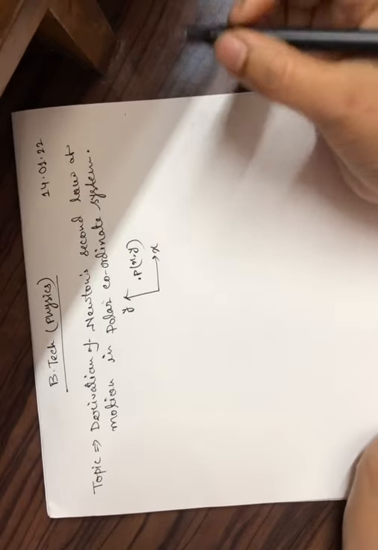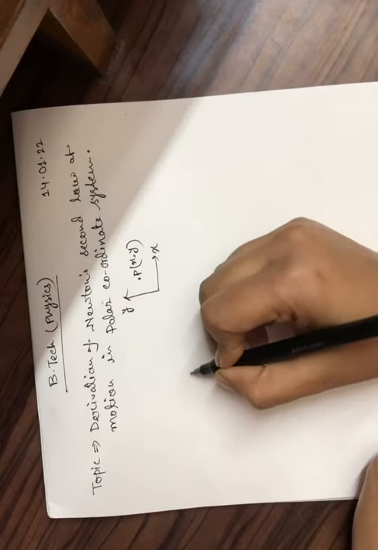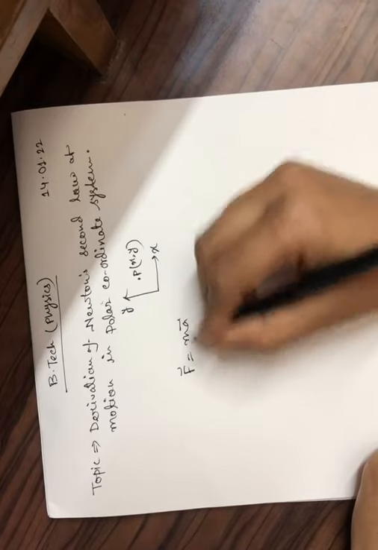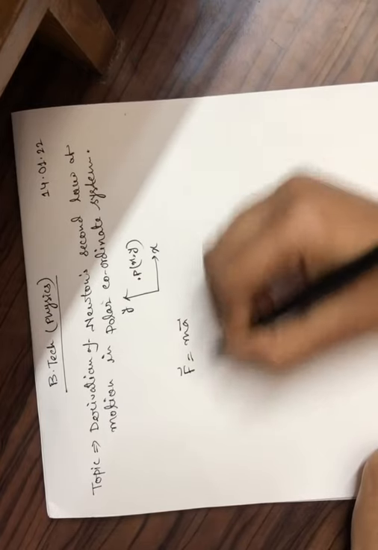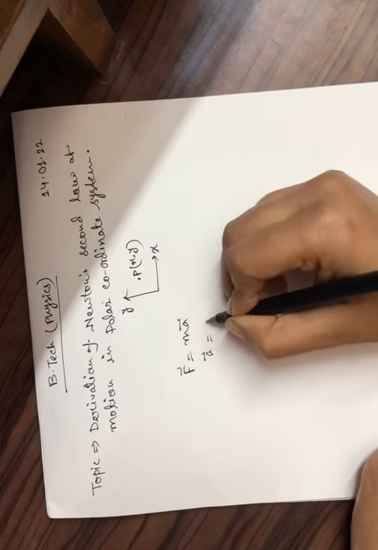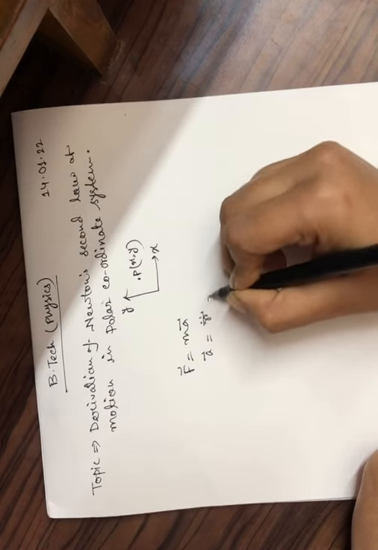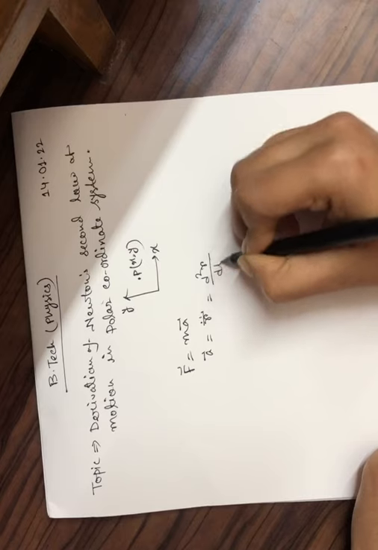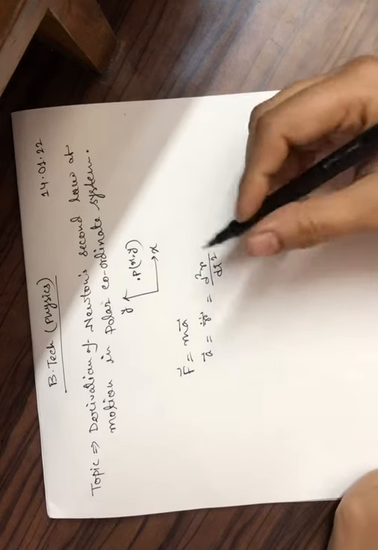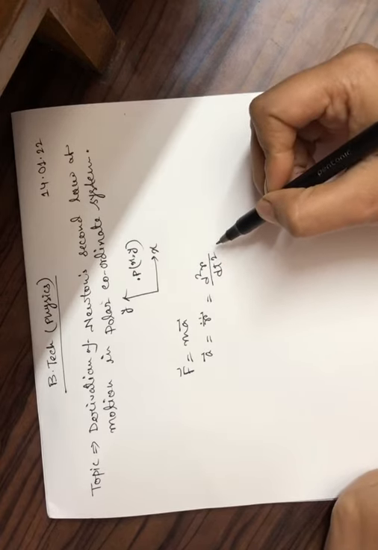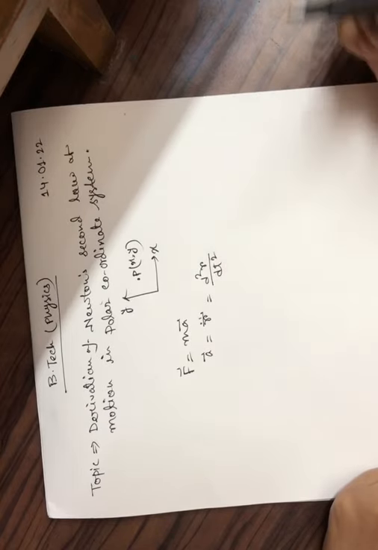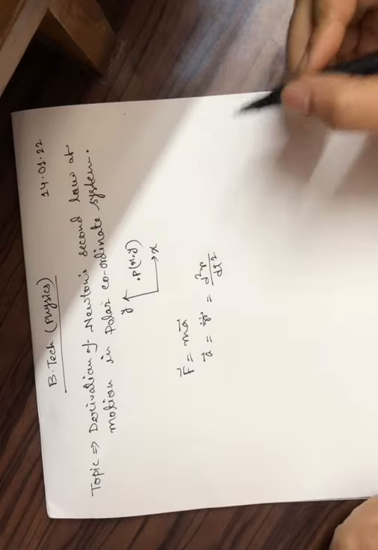So now we will derive Newton's second law. Newton's second law is written as F equals ma. The statement is: force is equal to mass times acceleration. A is the acceleration, which can be written as r double dot, that means the double derivative of r, d2r by dt square. So we will derive d2r by dt square as the acceleration, and then multiply the mass with the acceleration and we will get the force in the polar coordinate system.